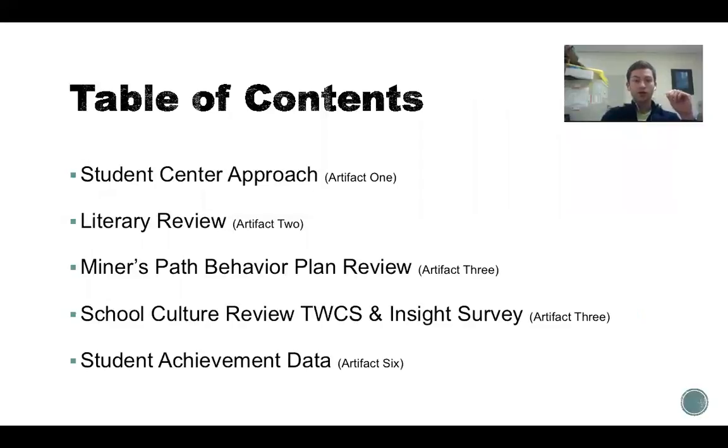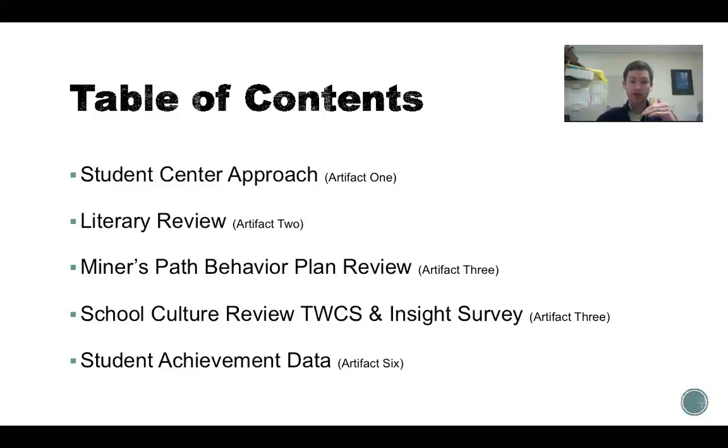All right, moving forward, here's a quick overview of what we're going to do. With Artifact 1 back in the first semester, we wanted, as a PLC, to figure out what teaching strategies we wanted to incorporate. Our goal was to have a consistency of teaching strategies across the whole school, whether students were in elective area classes, maybe learning different material, but using the same strategies in every class. We'll go over that.